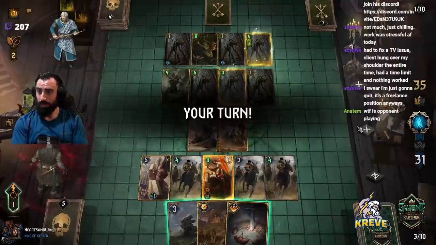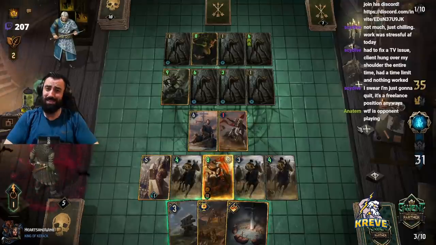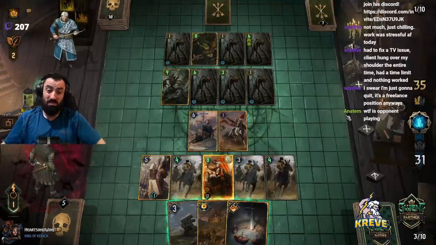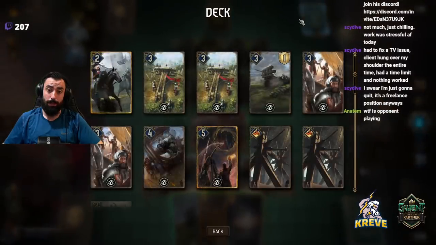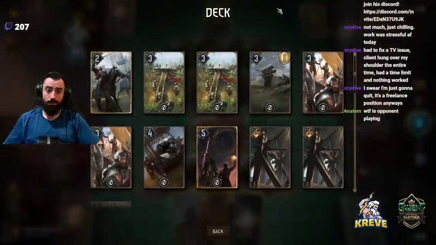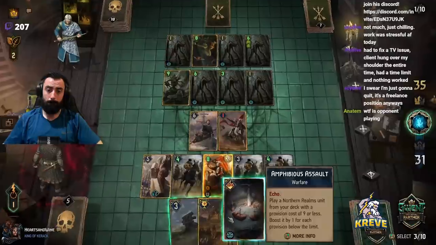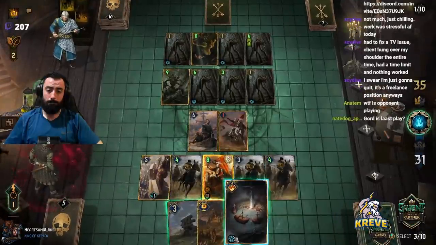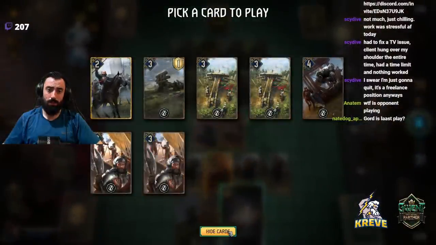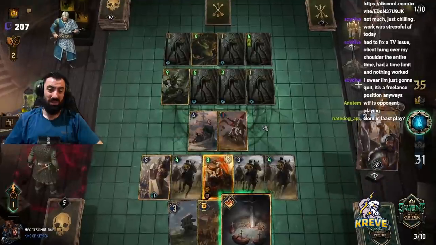Well, yeah, as you guys saw, man, they played Saskia, but I don't think they read the card's text. Maybe they made a mistake in their deck. I don't know, but they can't play it the way they intended to. So what are we going AA for here? I think I'm just playing this for Zeal.